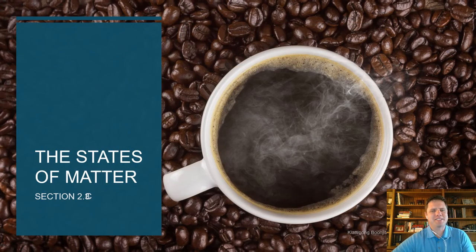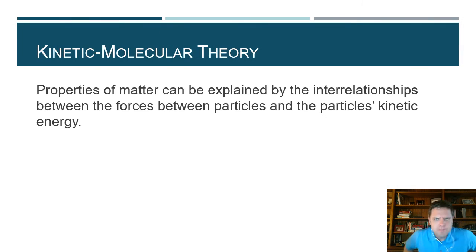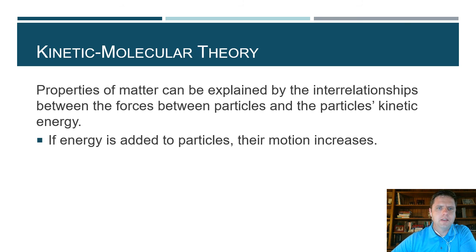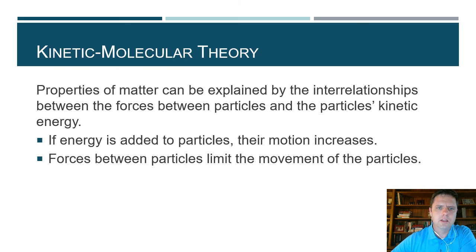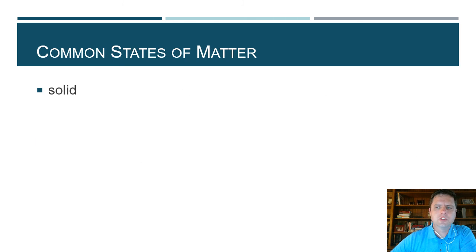This brings us to our last section, 2C, states of matter. So the kinetic molecular theory says that properties of matter can be explained by the interrelationships between the forces between particles and the particles' kinetic energy. If energy is added to particles, their motion increases. Forces between particles limit the motion of the particles. So the common states of matter are solid, liquid, and gas.